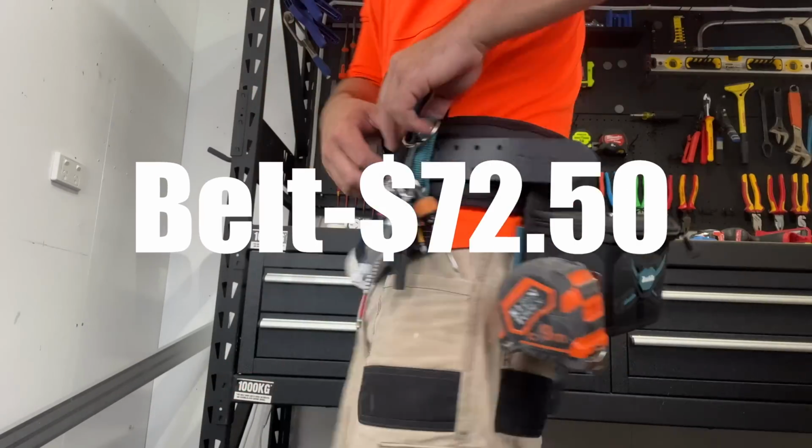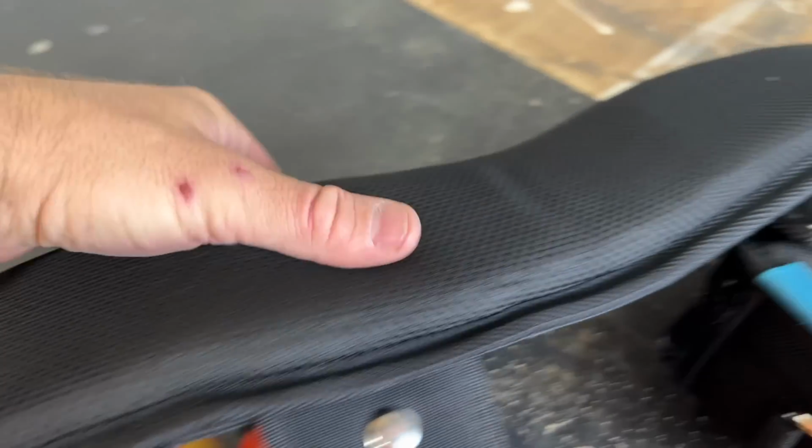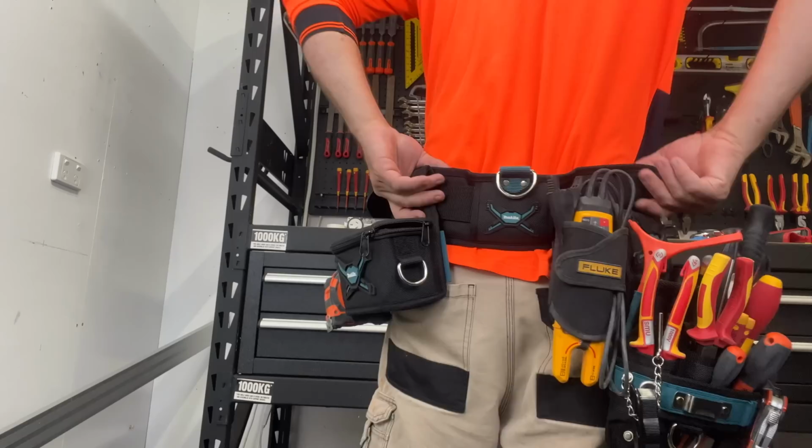And you can see that this style of belt, which is padded, we'll show you that in a minute, is sort of the size of a lifting belt. So it is a little bit larger compared to your basic belts. I'm not going to say too much about the comfort at the moment. I've only been wearing it for the last hour fully decked out. So obviously over time, while you're working, it's going to be a lot different. But at the moment, it is very comfortable. It's a lot more comfortable compared to my last belt, which was the real basic one. No padding in it. And really, I'm happy with how it's sitting.